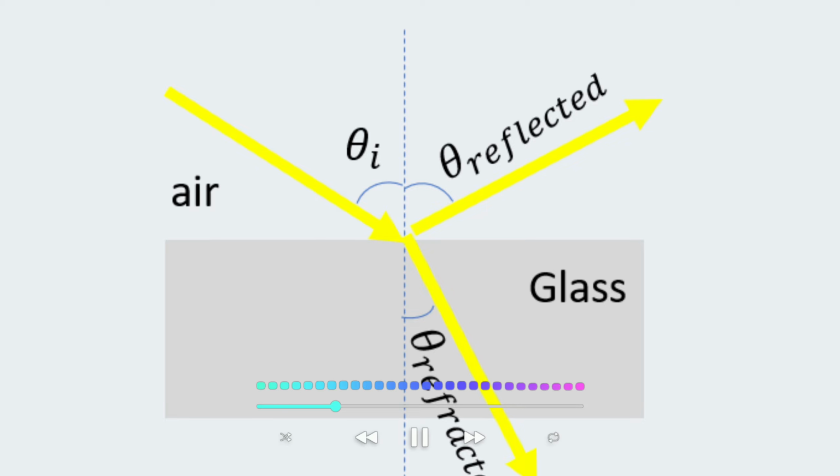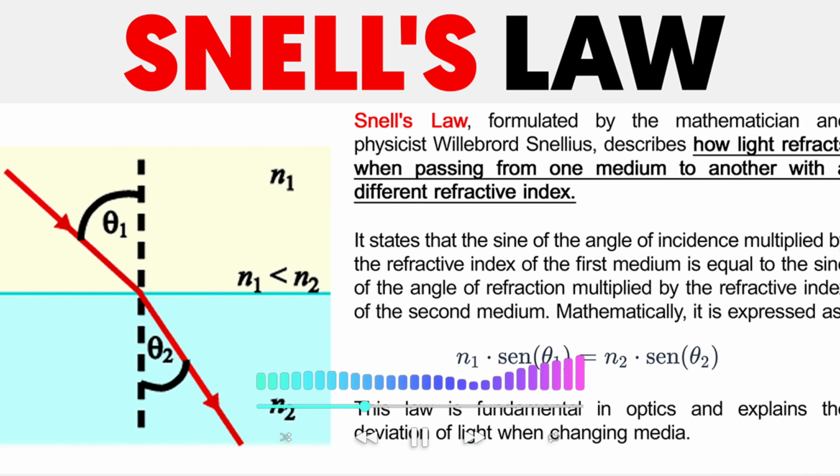And our sources even mention Snell's law, which puts numbers to this. Can you give us the conceptual takeaway without getting bogged down in the math itself? Absolutely. Snell's law is the key formula here. It tells us there's a consistent proportional relationship between the angles of incidence and refraction and the refractive indices of the two materials involved. So it connects the angles and the speeds. Precisely. It allows engineers and scientists to predict exactly how light will bend. It's crucial for designing everything from eyeglasses and camera lenses to microscopes and telescopes.